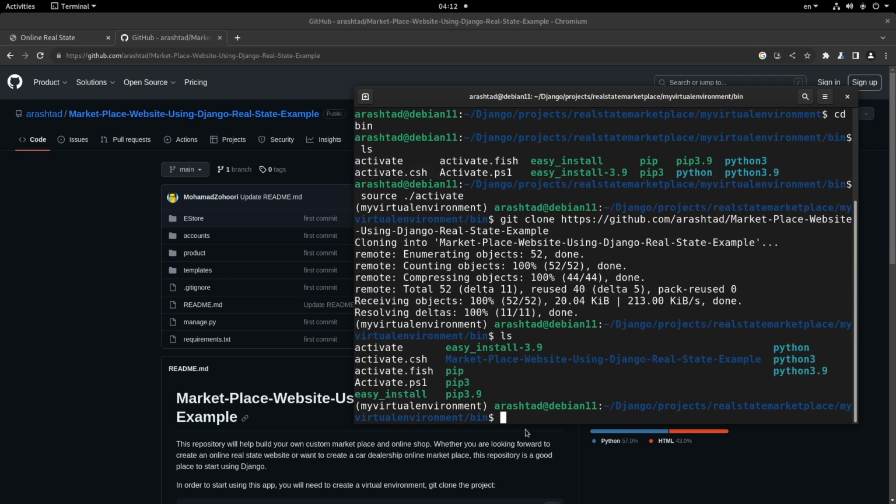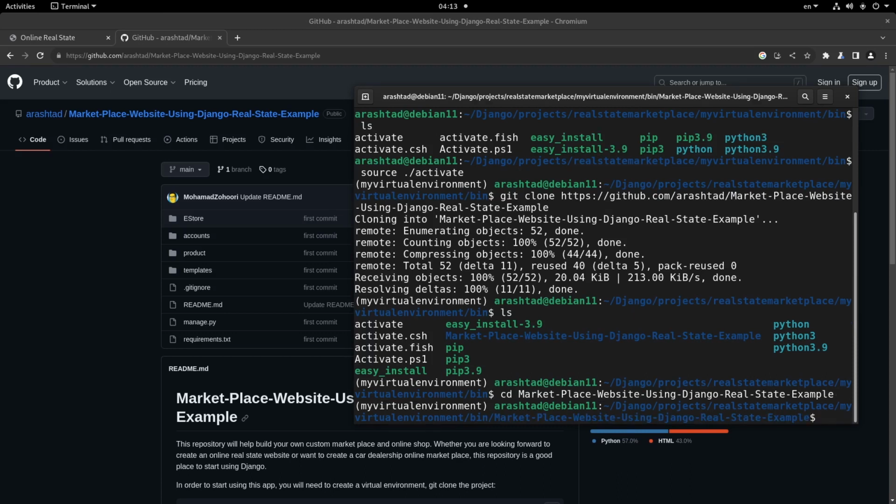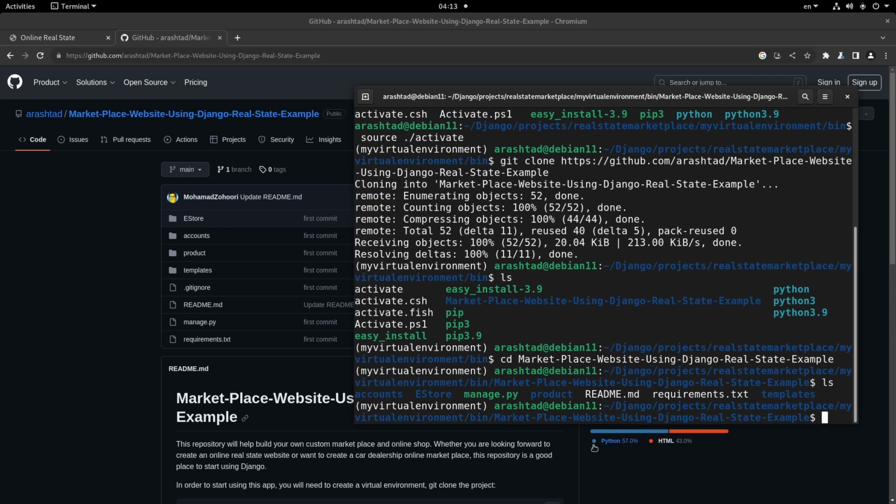As you can see, we've got this marketplace website, something like this, which is a folder created for your project. So I'm going to cd to marketplace, and you can press tab on your keyboard and click enter. So here we are in this directory, and then you can run ls here, and as you can see, you have all the different parts related to your Django project.